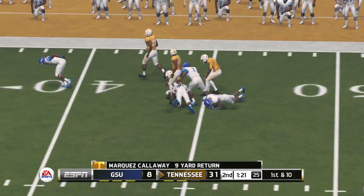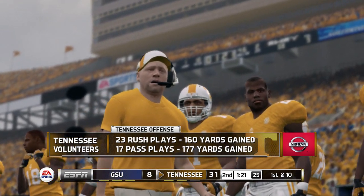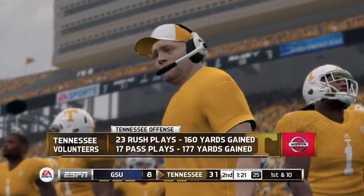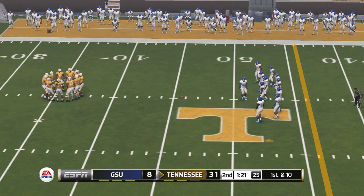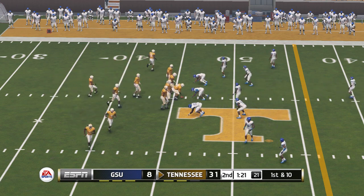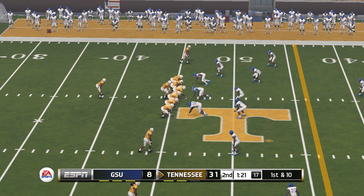Oh, man, he took him down hard. The Volunteers are just cruising through this first half, Herbie. Really a comfortable lead here. Yep, but still a lot of football left to be played. They got to remember that it's a four-quarter game, and even though that first half went pretty well, things can change in a hurry. Not sure that touchdown on their last possession's given them some confidence, but let's see if that carries them back down the field.